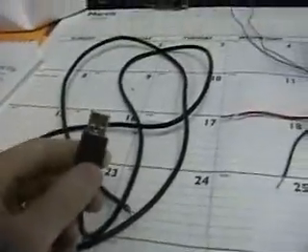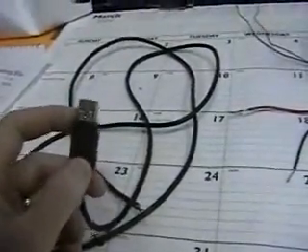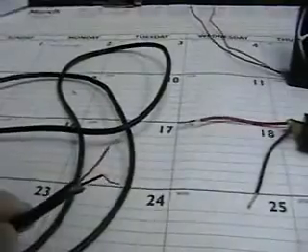I'm going to show you how to make a USB fan out of computer parts. First you'll need a USB cable — I used a data cable. Keep the USB part intact, go ahead and cut the other end off and strip it. All we need is the red and black wire stripped and ready to connect.